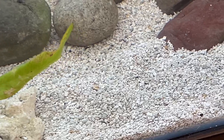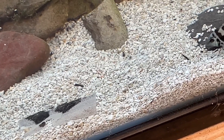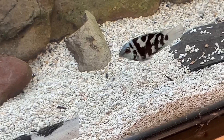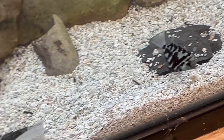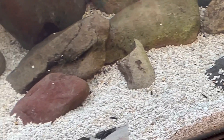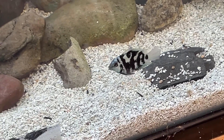For substrate I'm using medium-grain sand, which is best for these cichlids because they dig. Larger grains can have sharper edges and damage them. They're not really digging right now, but once they do start digging I'm going to move the plant to a different tank or tie it down to a rock and try to get the roots secured.